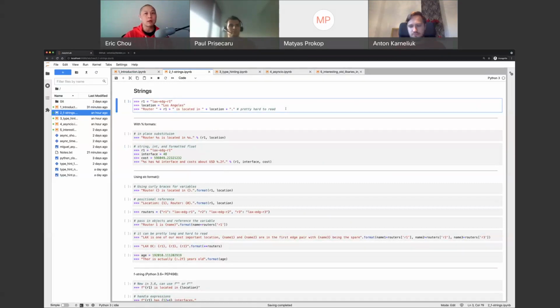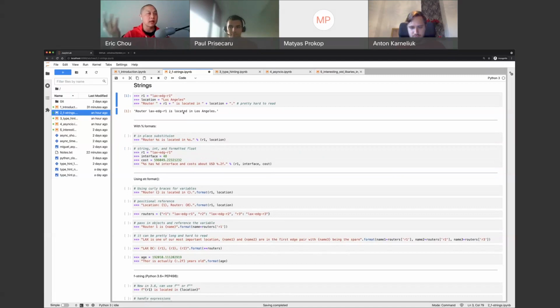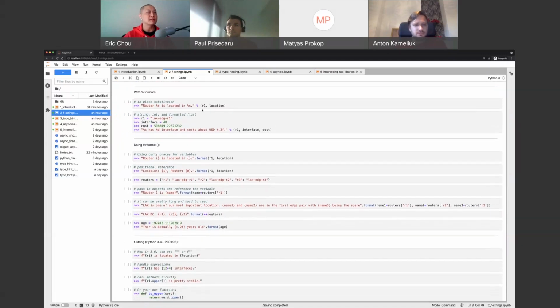So the first thing we're going to talk about is F strings. Of course, there are existing ways that we could manipulate strings within Python. So of course we have just concatenation. We could just use the plus sign to group all the strings together, and that works, but it really doesn't work well. Especially if you have a more complex string, or if you want to do any manipulation, you've got to do it beforehand, and it's not very readable.